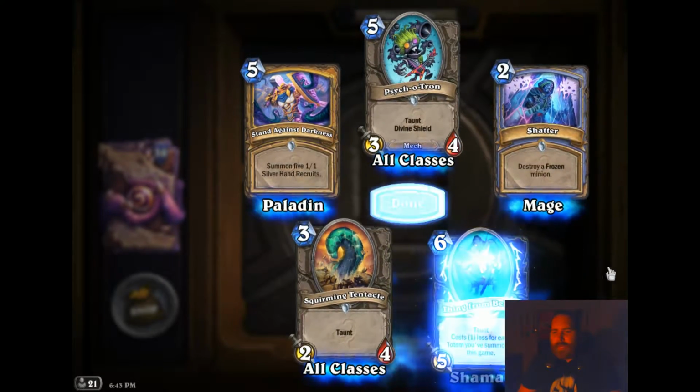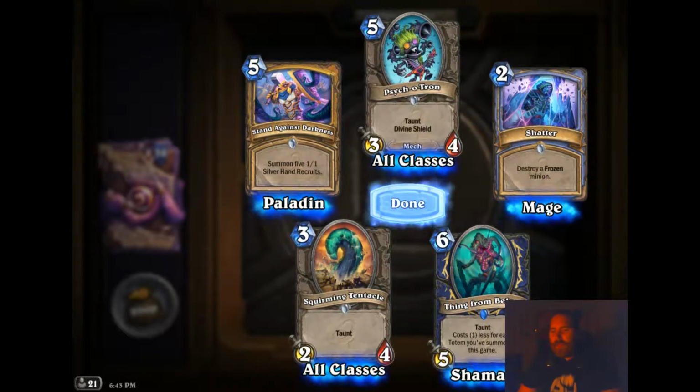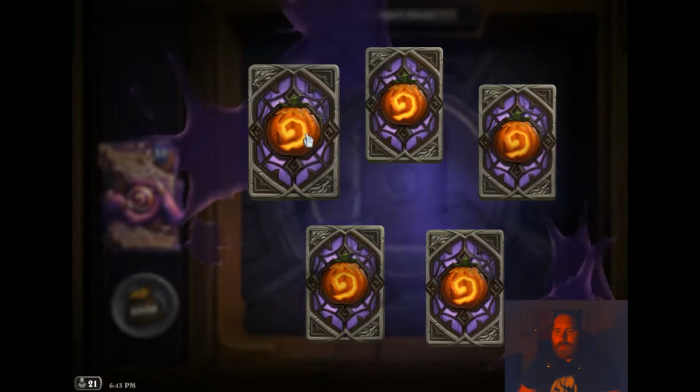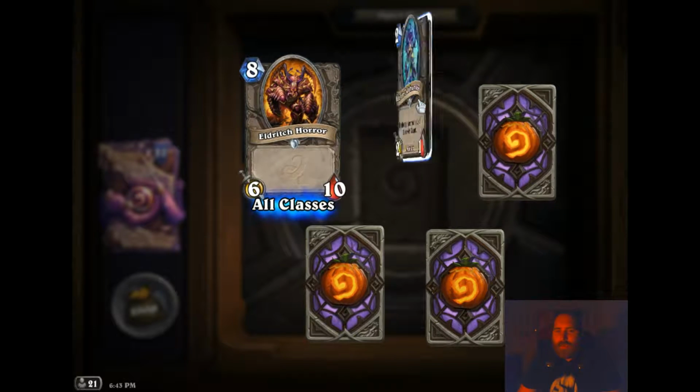Let's see what we got here. We have a Thing from Below. Taunt. Cost 1 less for each totem you summon in this game. That's probably like a 3. So, moving on to our next pack. Rockin' and Rollin'. Yeah, that's probably like a 2.